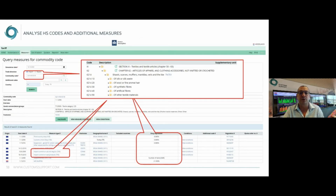An HS code maybe looks simple. This is an example of some scarves that you are shipping, and most companies only know the 8 or 10-digit HS code. But in fact, we need to declare 18 digits towards the authorities. In this example, you see that you pay 8% on duty, but also that we need to declare the exact number of items. So when you have on the invoice only mentioned 12 cartons, we need to take the phone, call you, ask you how many pieces you ship, and these kind of things you want to avoid during your shipping process.